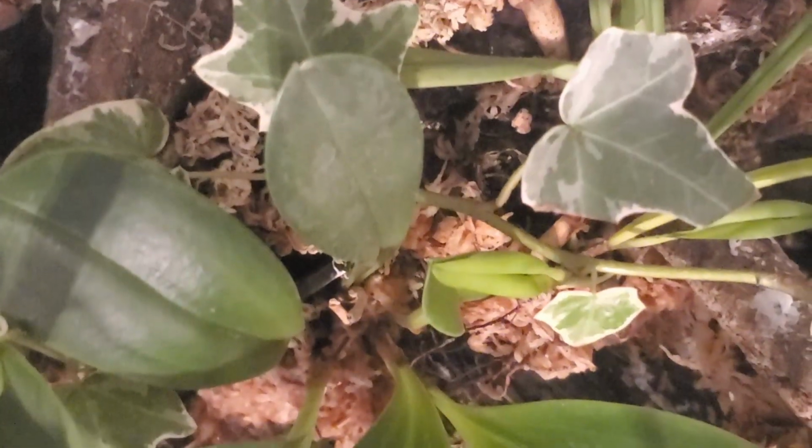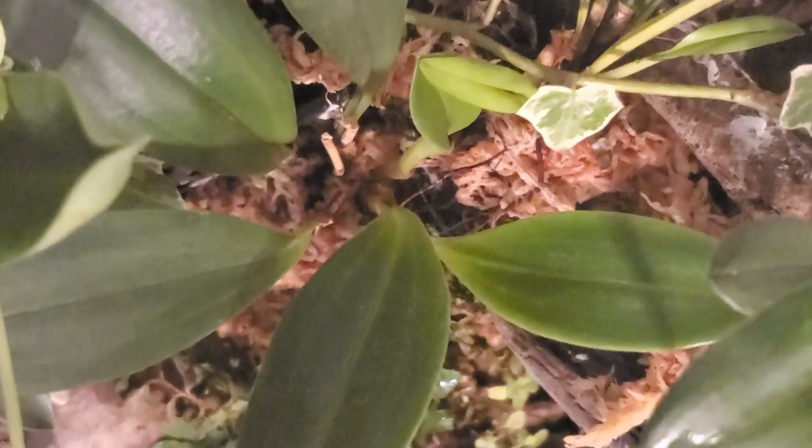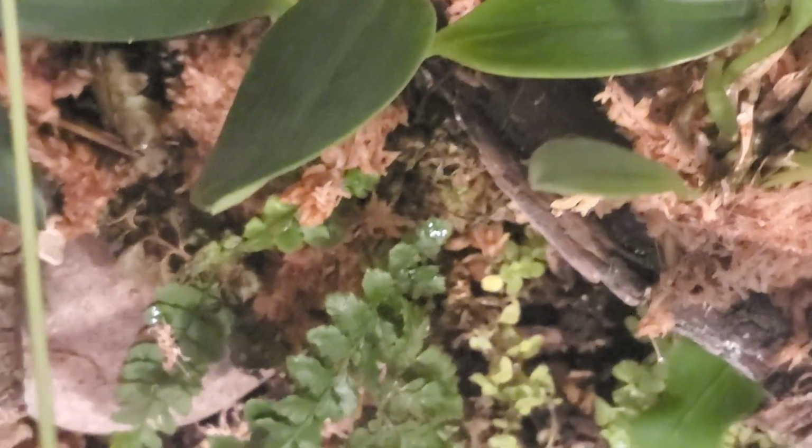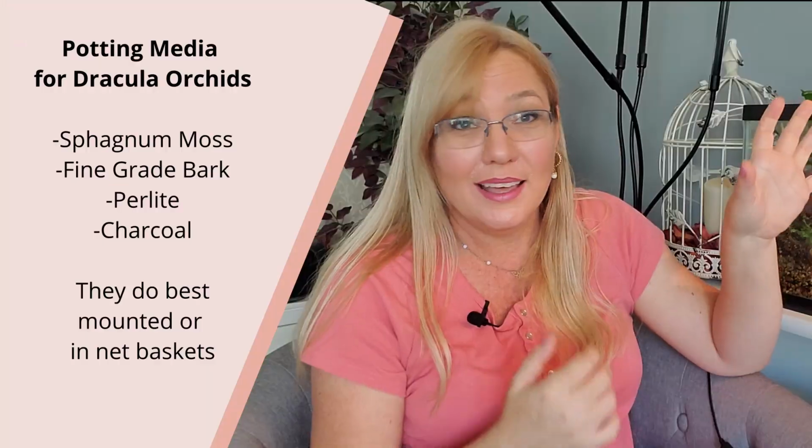I fertilize once a month, and I know that's not a lot. You can fertilize if you use like a 10-10-10, and I just keep it normal. Since these are almost always in bloom, they do not have a specific bloom cycle. Some will, but most will be blooming constantly throughout the year. I just keep a 10-10-10 all year round and just do that once a month. If I see that they're looking kind of bad or they're not really sprouting the way they should, then I can do it twice a month. Nothing more than that.